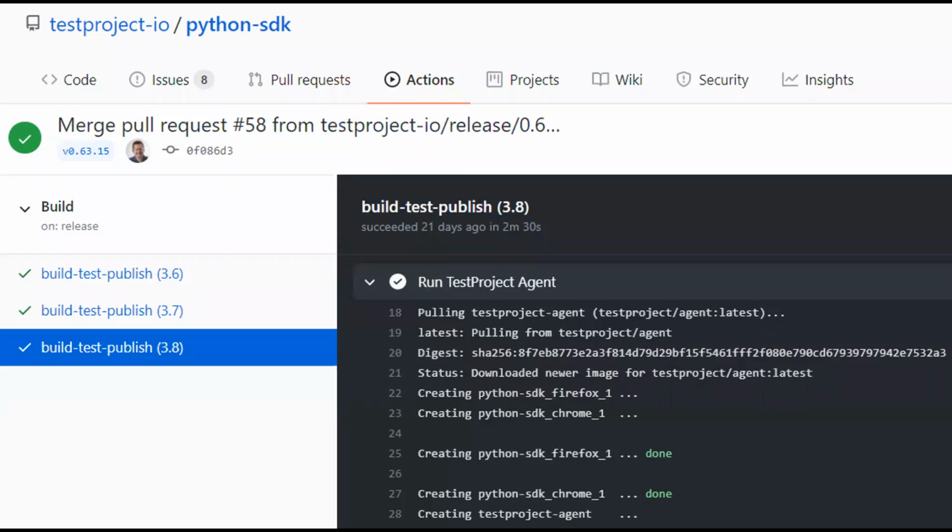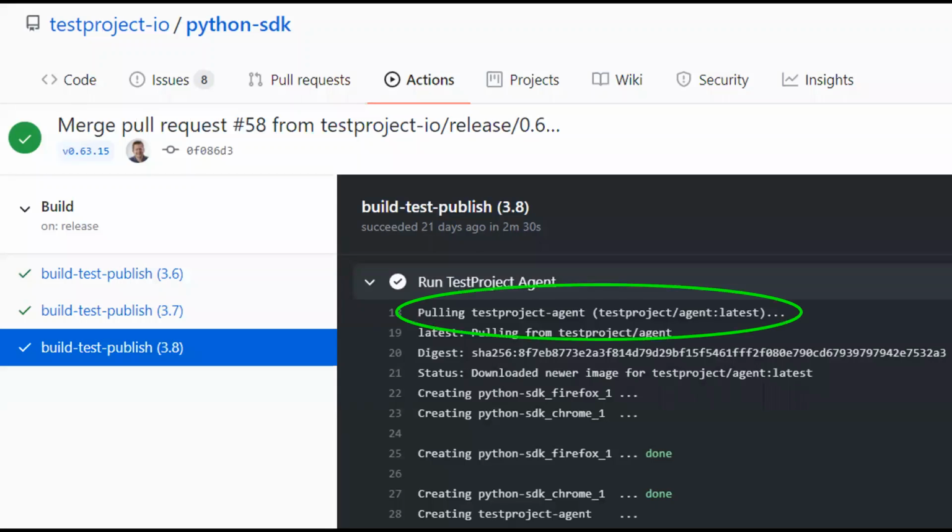And just to show and give you a little bit more proof that it actually works, this is a screenshot from the Python SDK repository itself. And we publish the Python SDK using a continuous integration system. And we run tests against our own SDK in a continuous integration setting, and we do all other kinds of checks as well.